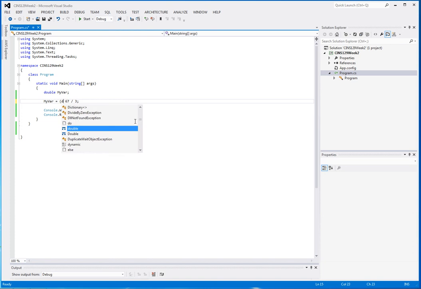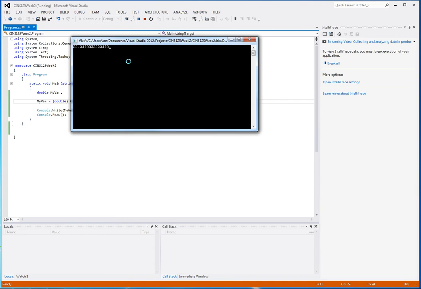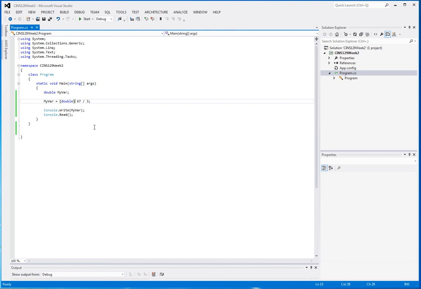I actually have to do something called a cast to cast the result of 67 divided by 3 into my double variable. Run that, and that gives me the 22.3 repeating. This is actually represented as an integer, and an integer divided by an integer is always going to be an integer unless we actually cast it to something else. So that's what this is doing. It's saying take the results of this and treat it as a double type and put it into that variable.